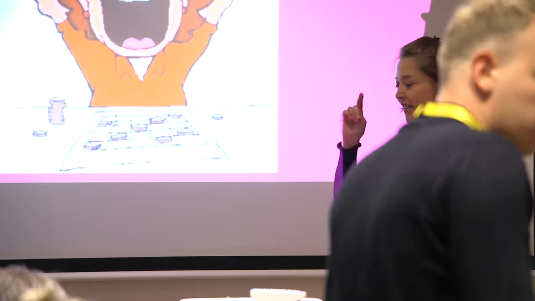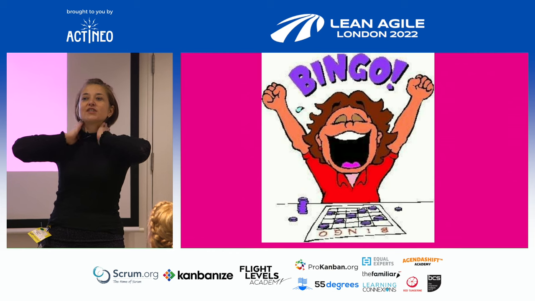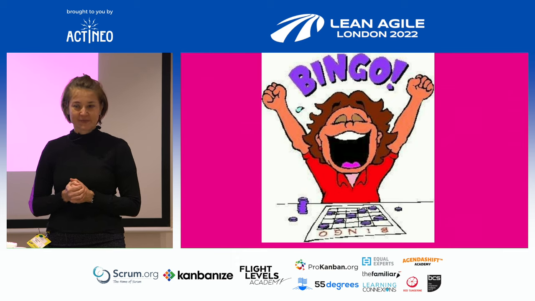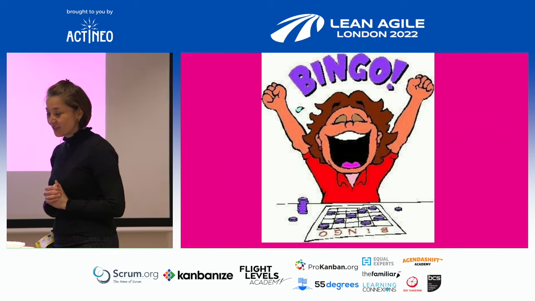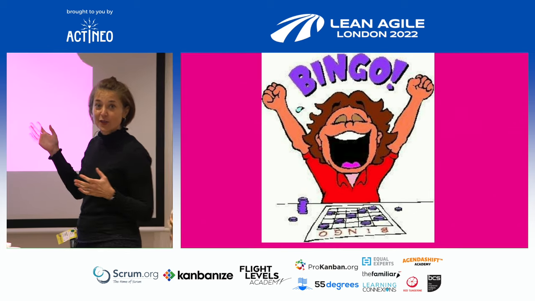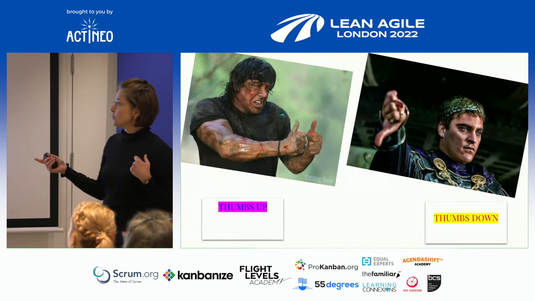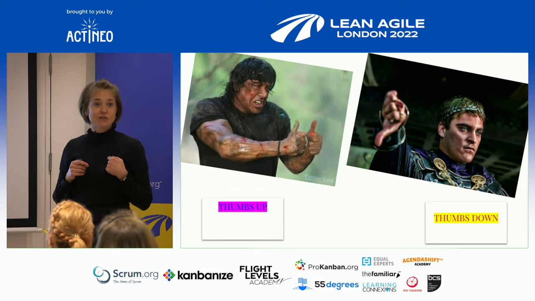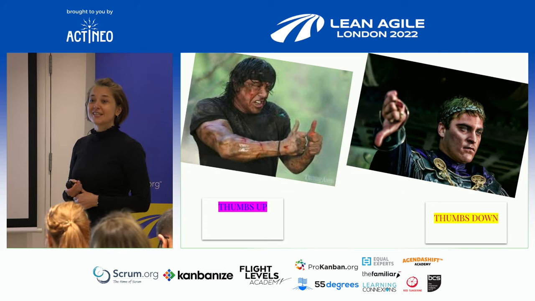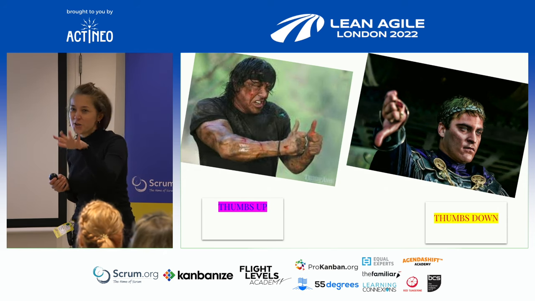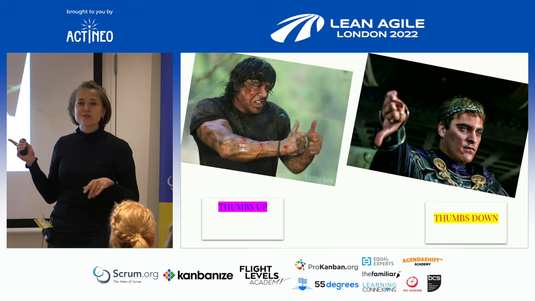Right. So in this scenario, I am your trainer and you're my learner group. And I would like to demonstrate to you what a brain-friendly learning and training method is. To do that, I'm going to use some statements on the slides, and I'm going to ask you to use your thumbs up or down. If you think the statement is correct, please show me the thumbs up. If you think the statement is wrong, thumbs down. So one more time. I'm going to show you statements, and what do you need to do?